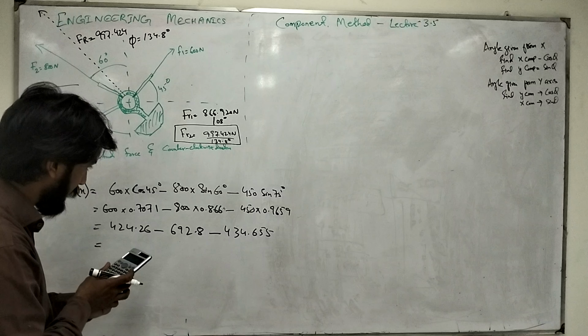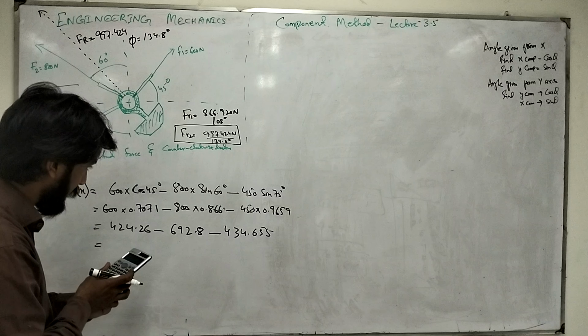What this negative says is that the resultant force will have a negative x component rather than a positive x component. If we take this quadrant, y is positive and x is also positive. If we take this quadrant, y is positive but x is negative. So we have a clear indication that it is going to fall in either this one or this one. Now that I have this x component, I am going to move towards the y component.